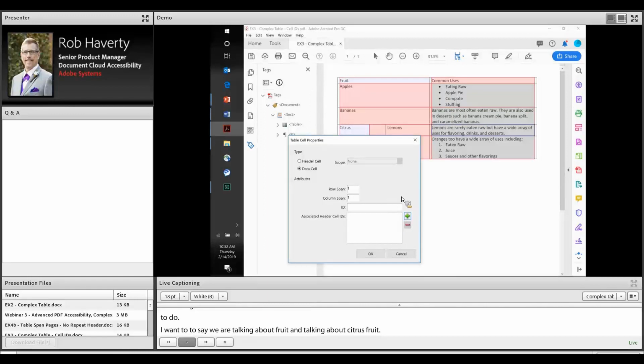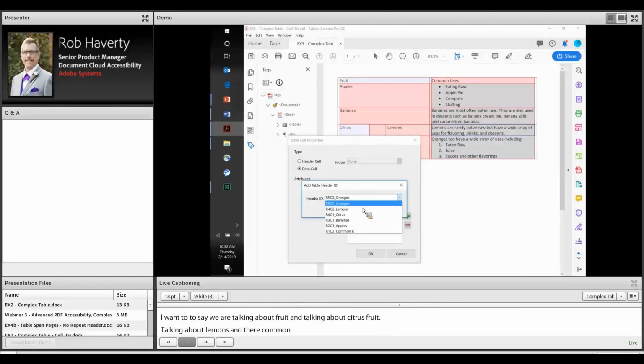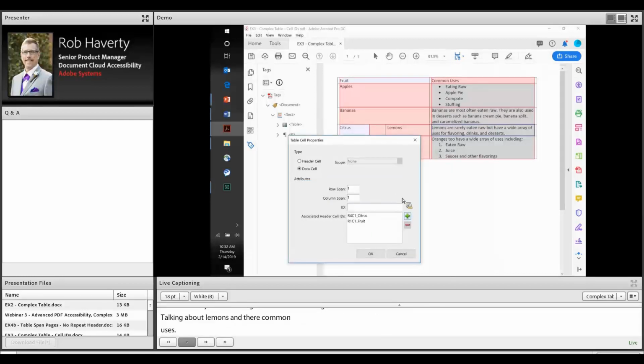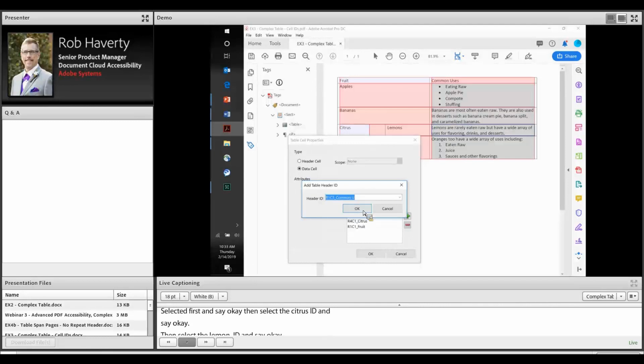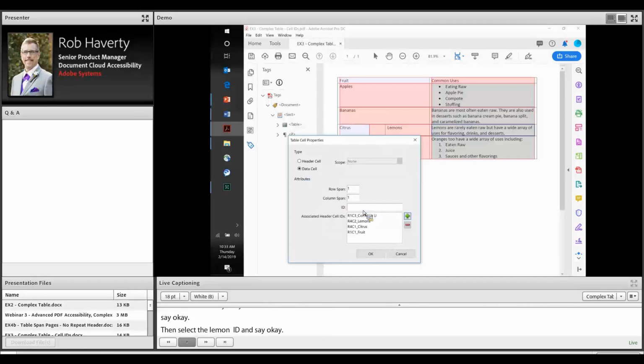So I will select the fruit ID first and say OK. Then I will select the citrus ID and say OK. Then I will select the lemons ID and say OK. And then I will select common uses and say OK.